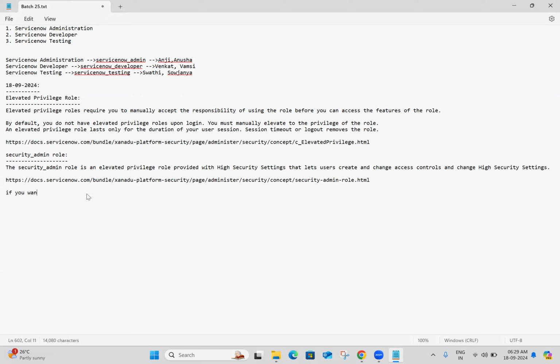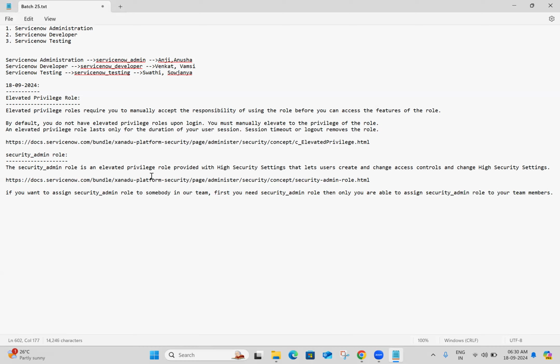So if you want to assign the security_admin role to somebody in our team, first you need the security_admin role, then only you are able to assign it.